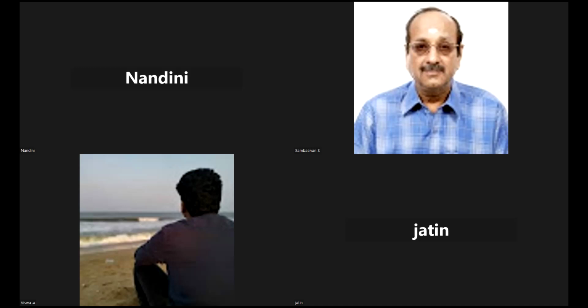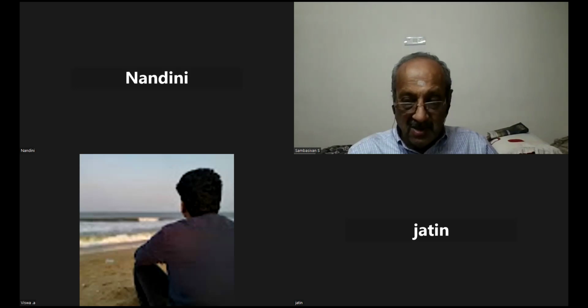Can you explain about RBI and its function? Reserve Bank of India is a governing body which controls all the public and private banks of a country. The importance of Reserve Bank of India is that they are manufacturing the currency of India, and they control the repo rate and reverse repo rate.